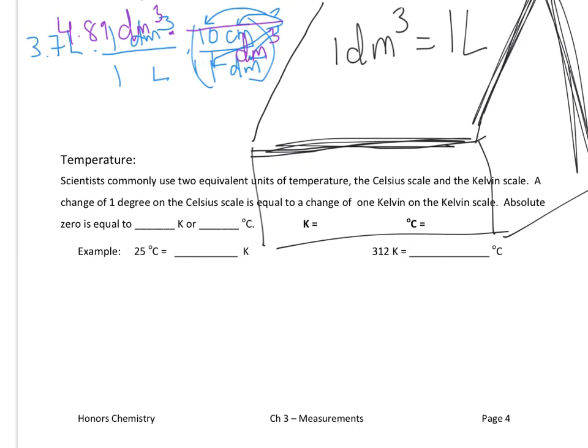So like I said, about room temperature is 25 Celsius. The problem with that is that it gave us negative values, because it can get colder than ice, or ice can get below 0, below its freezing point. And so there were negative numbers, which in some calculations didn't make sense. So they wanted a scale where all temperatures would be positive.